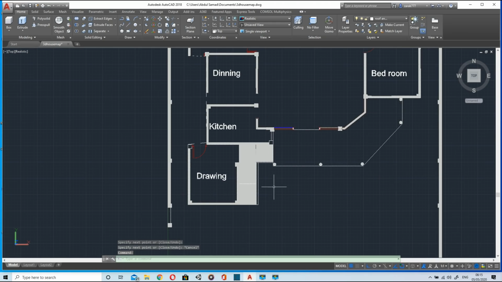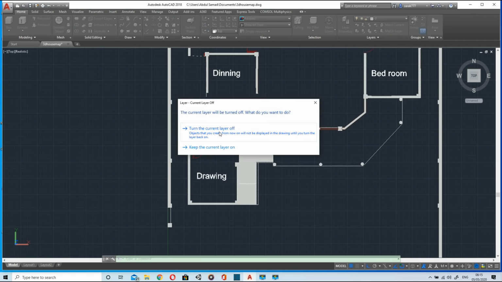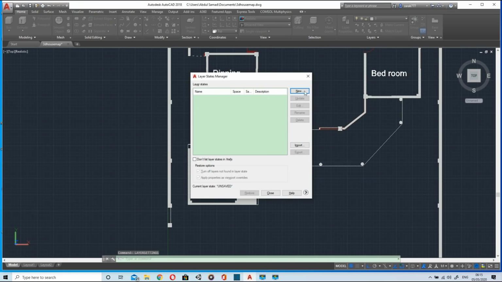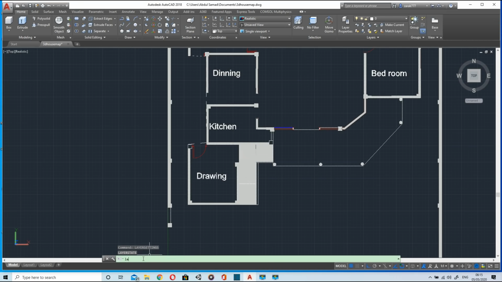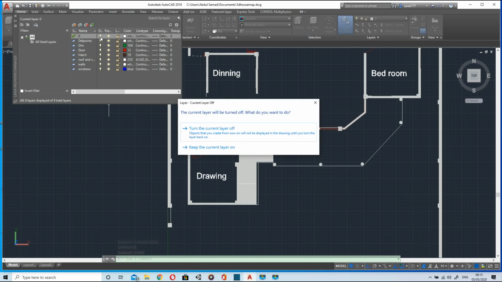Now we can easily move this traced lines by turning off the remaining layers. Go to layers and turn off all additional layers.